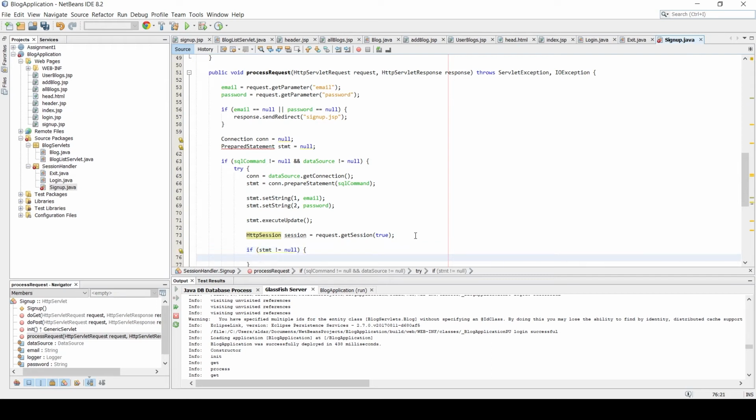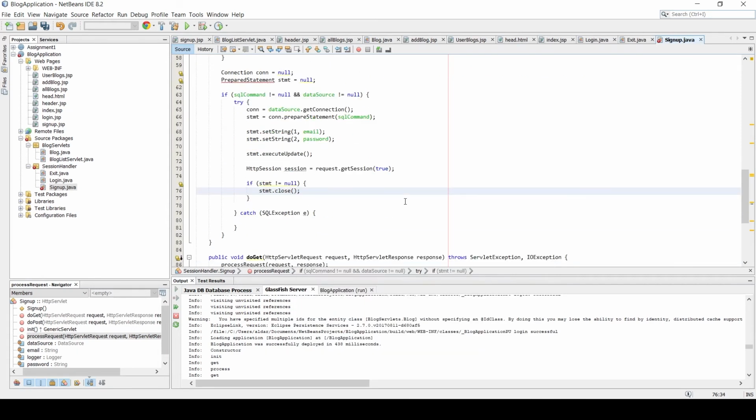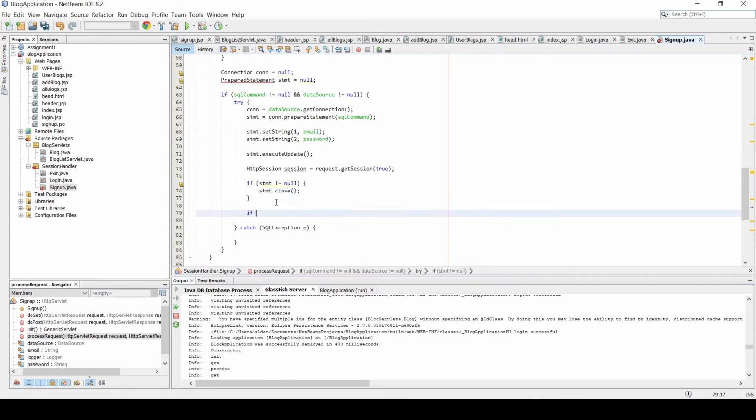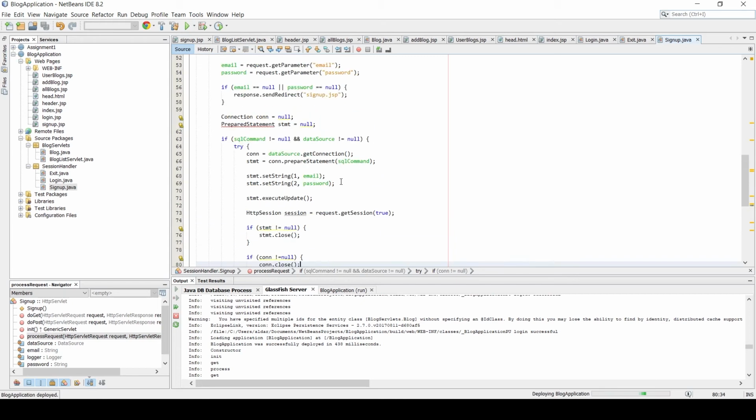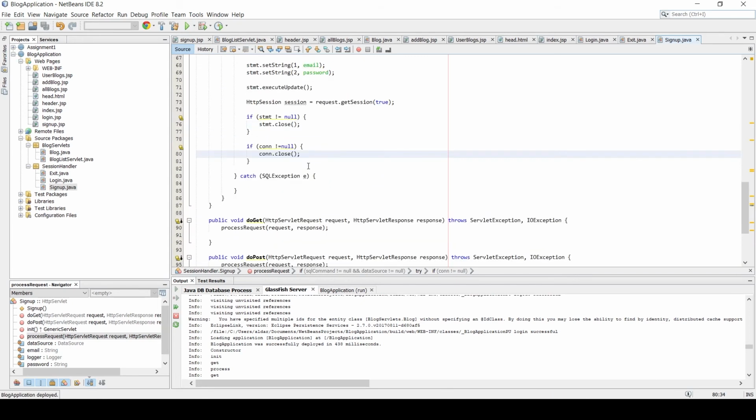I want the statement to be closed, and then the same thing with the connection. If connection is not null, I want the connection to be closed. Okay, and then it has to redirect me to index.jsp.